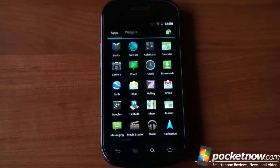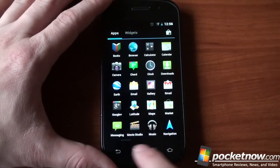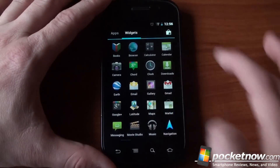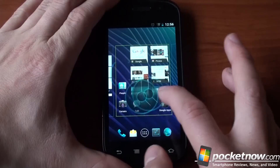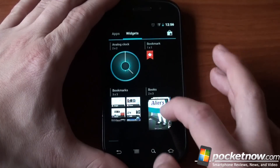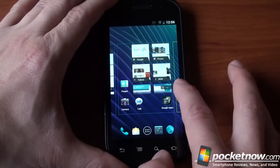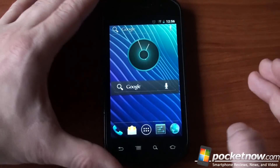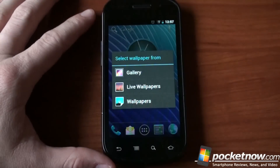There's a new application tray, which is organized by apps and widgets. You can swipe to the right and see that little slider showing you which screen you're on. We can also go over to widgets — this is right out of Honeycomb, the tablet UI. So we can take an analog clock, drag it over to a screen on the right, and pop it there. You've got many pages of widgets. We can add a Google search to this page and drop it there. It's very simple, very reminiscent of using Honeycomb. And there's a lot of other little changes — to add wallpaper, you no longer tap on the menu button; you tap on the background, and that'll bring up your wallpaper picker.